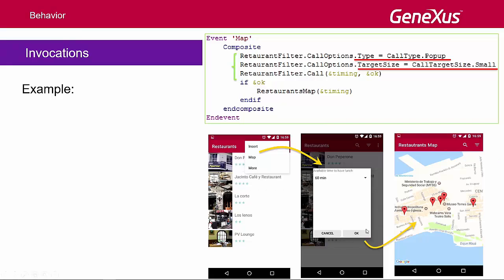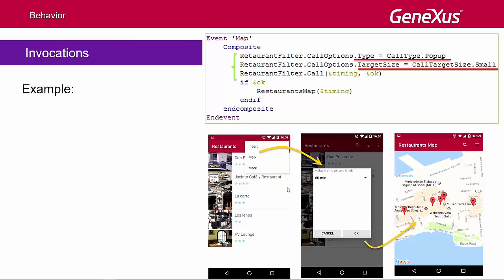We want the restaurant filter screen, which we're seeing here, not to open in a new screen, taking all the screen area. Instead, we want it to open as a pop-up. As we can see here, it's a modal because this panel will be called for the user to select a value. When the user clicks OK, it will return this value to the caller.